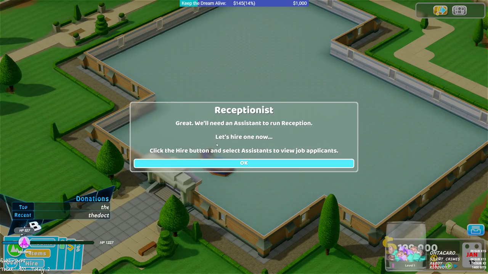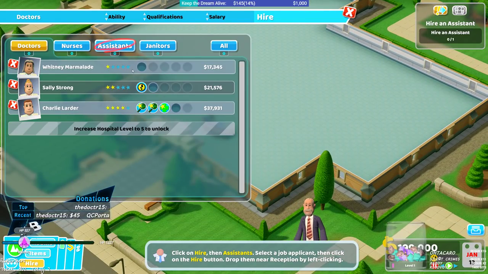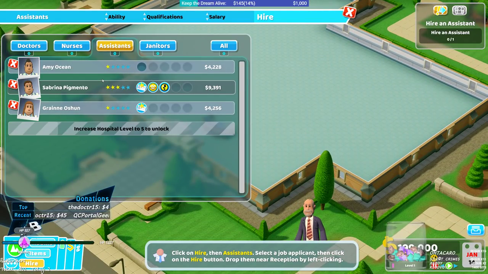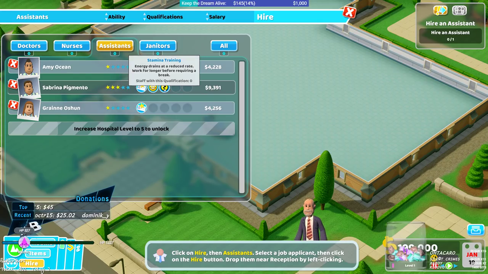We'll need an assistant to run reception. Let's hire one now. Click the hire button. Select assistants to view job applicants. Hire. Assistants. Wow. 10 grand for that one. Holy crap. Is that like 10 grand a month? Customer service, emotional intelligence and stamina.